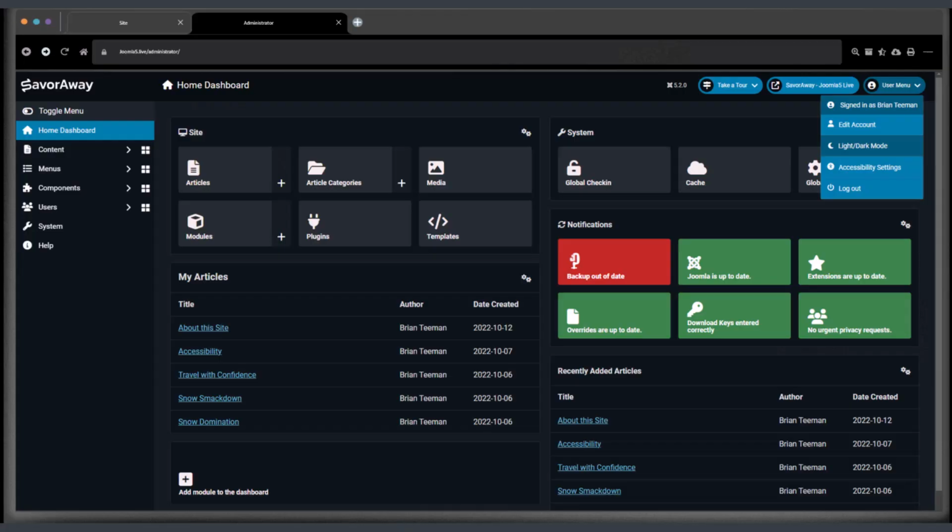So just to show you, the admin template can be set in the template style to either always be light, always be dark, or use the operating system or browser preferences of the user, which is kind of like saying automatic. And you also have now in the user menu in the top right a menu link saying light dark mode, and you can quickly switch it there as well. So you don't need any of the add-ons that were created for changing the dark mode. That's just no longer needed.